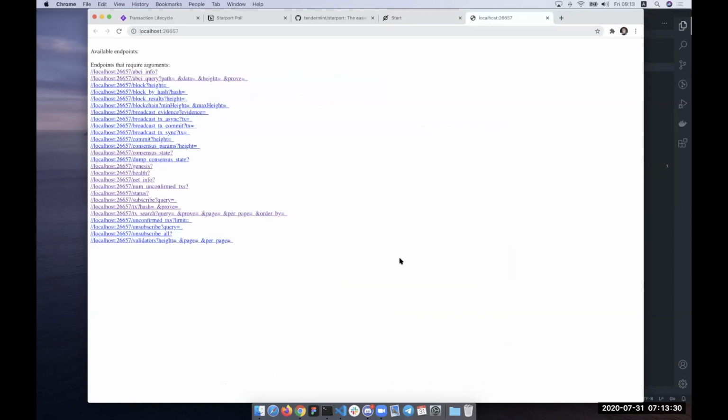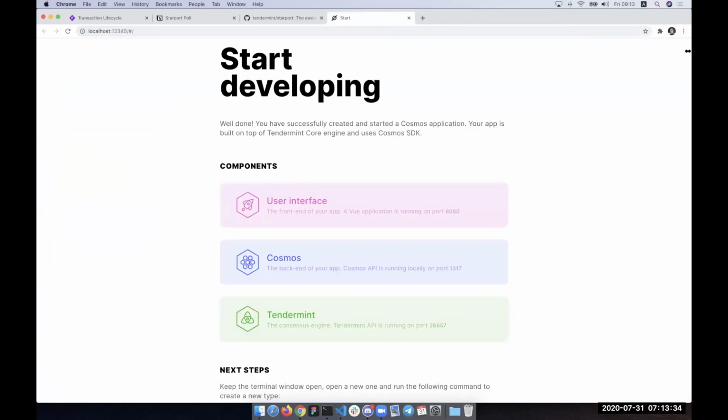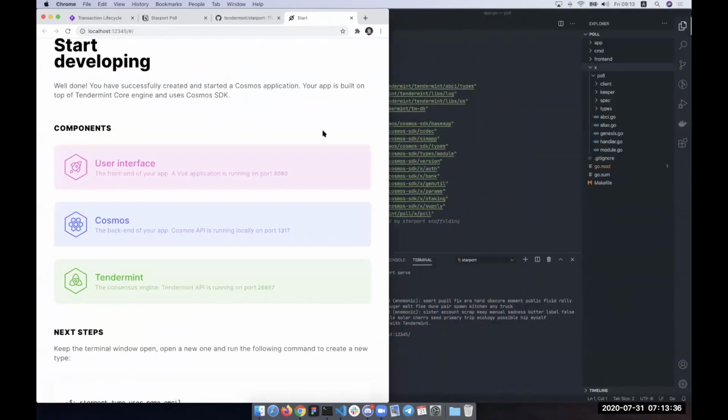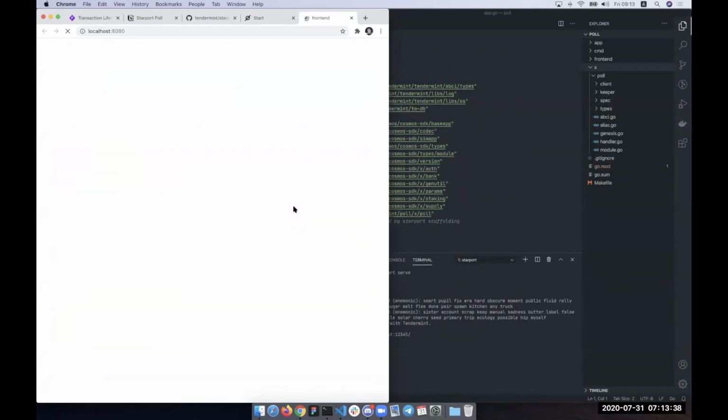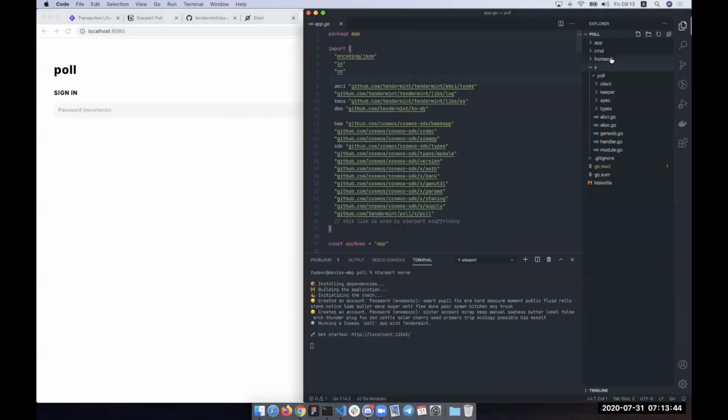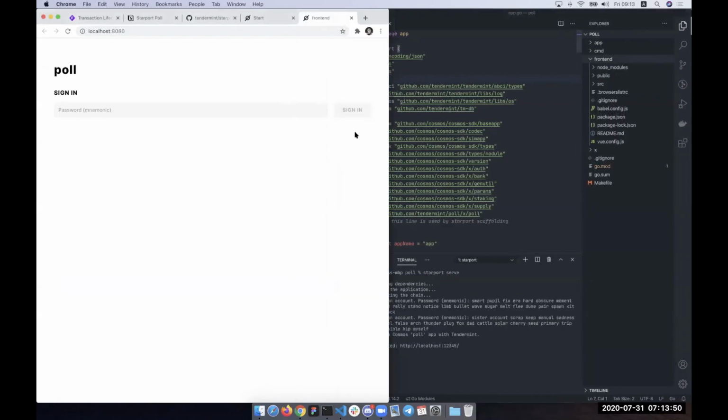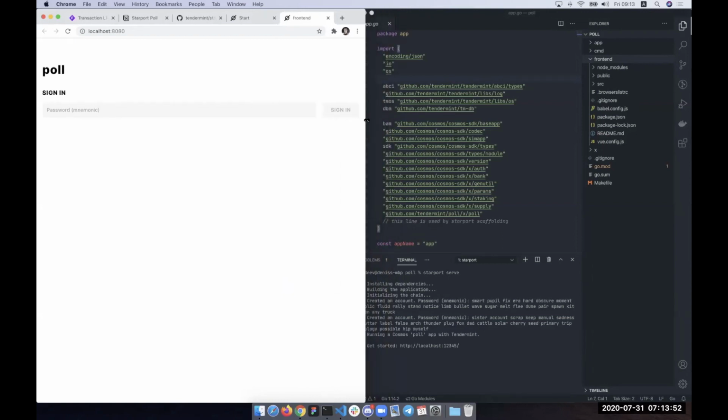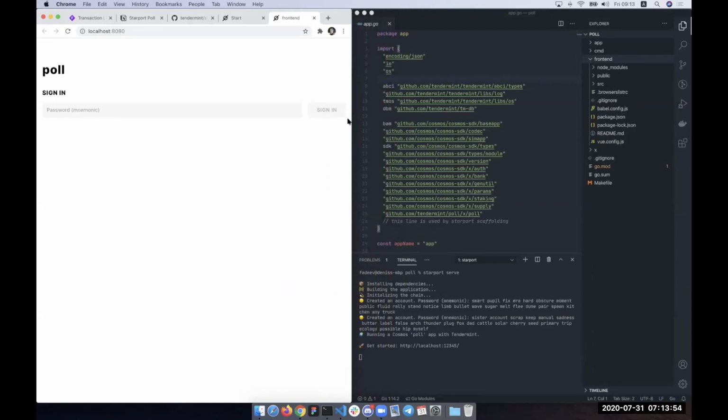If you go there, we see that it's running. Also, the user interface has loaded up by now. This user interface is served from the frontend directory. It's pretty much empty right now because we haven't added any features. Let's do something about it.